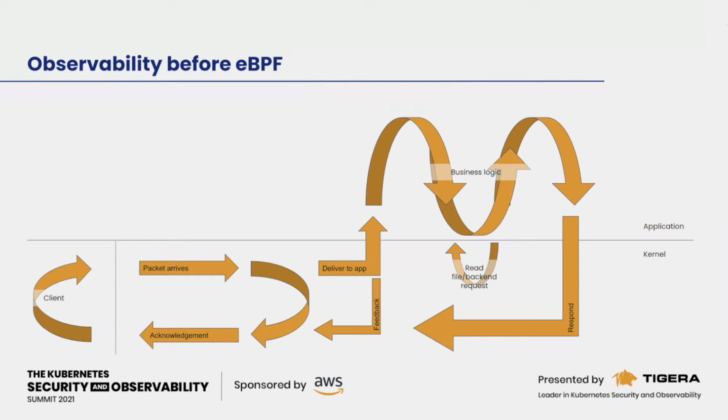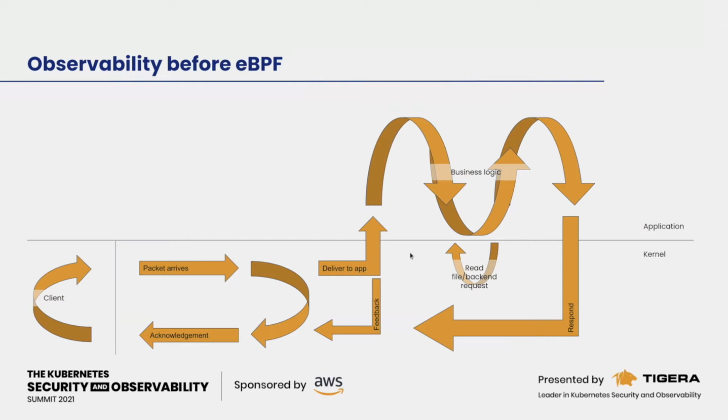The kernel's going to accept the packet. It's going to buffer it. And then at some point it's going to decide to push that up to the application, the business logic on the top right of the screen. The business logic is going to parse the packet, understand the meaning of that request, and decide what to do with it. Then it's going to possibly do a file read or a database read. Maybe it's going to make a request to some back-end service, whatever. That will then loop through the kernel again, represented just below the business logic there.